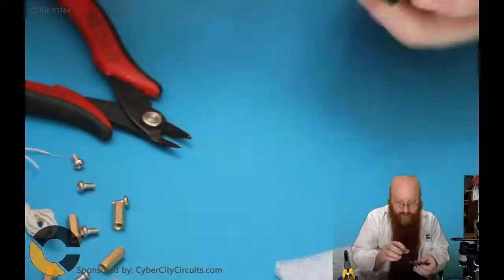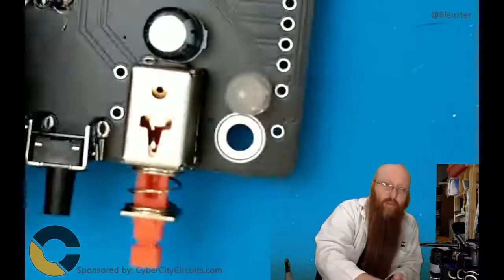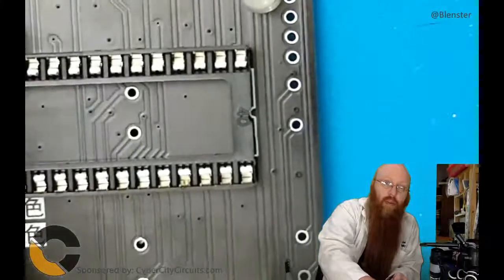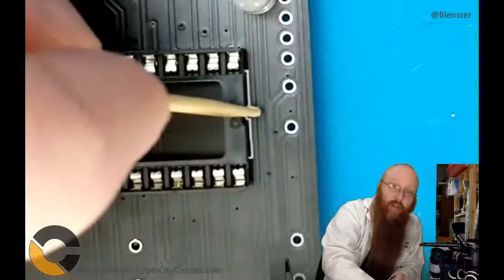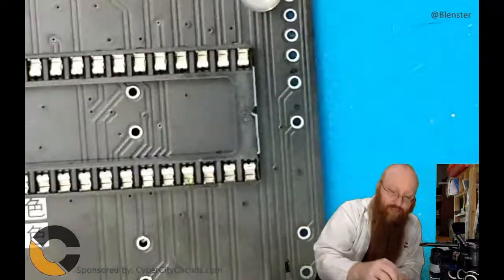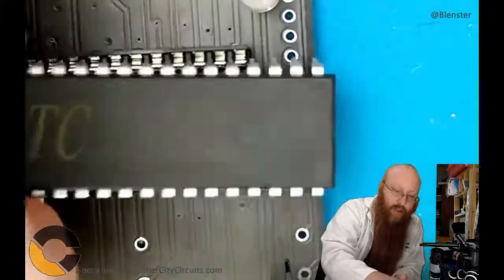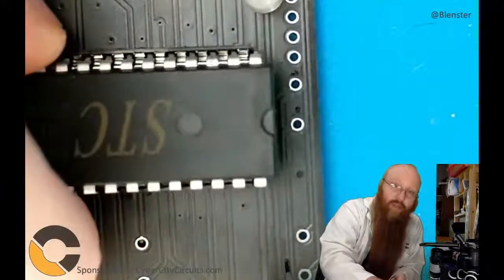We want to pay attention to our visual cues. Let's look again on our high res close up. There we go. Notice that we have a notch here. We also have that notch on the microcontroller and not on the other side. So we need to make sure we put it in the correct direction.